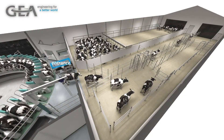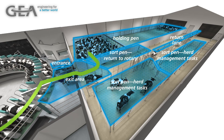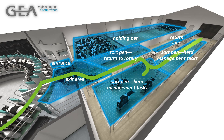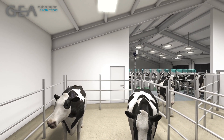For example, if for any reason a cow did not complete milking or requires operator attention, she can be sorted into a pen that easily allows for a repeat visit on the rotary. This way, she does not hold up other cows or affect throughput. Cows can also be sorted into vet check areas for breeding, preg checks, or other health evaluations, just as they normally would in a conventional parlor.